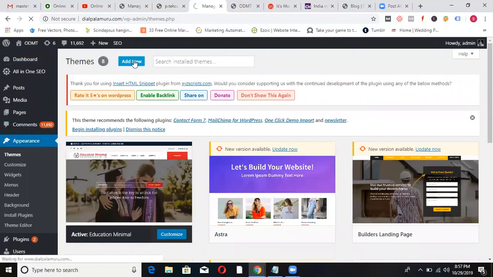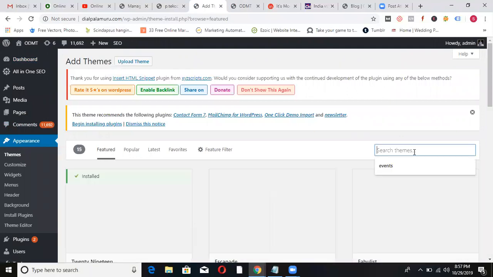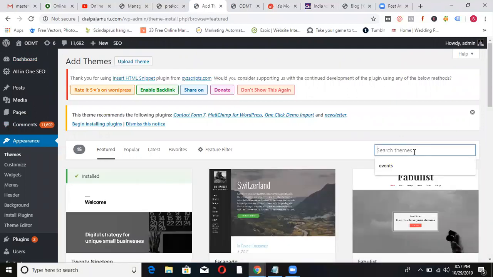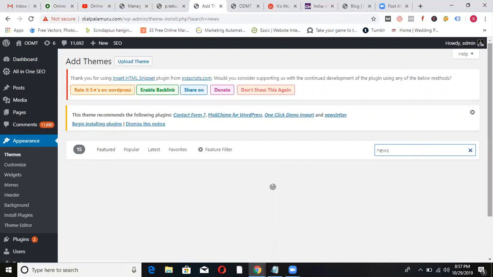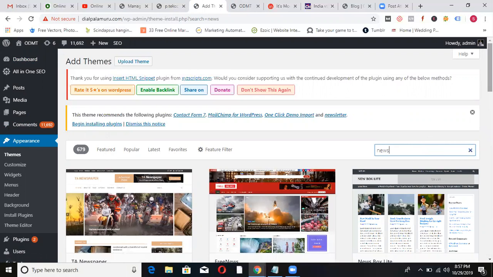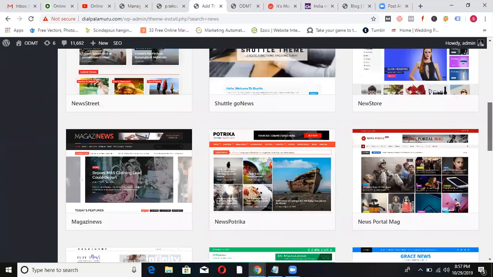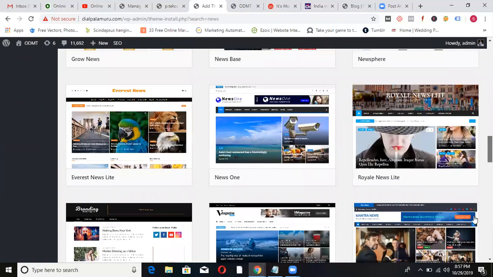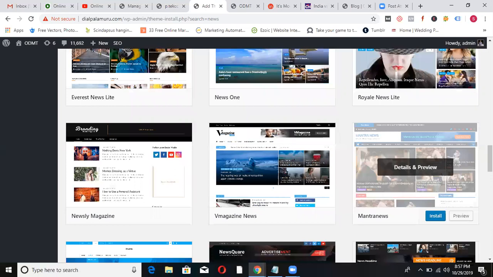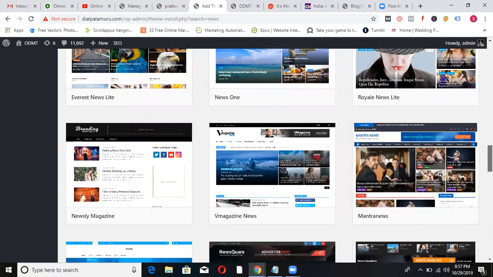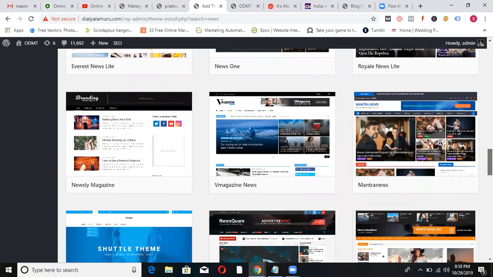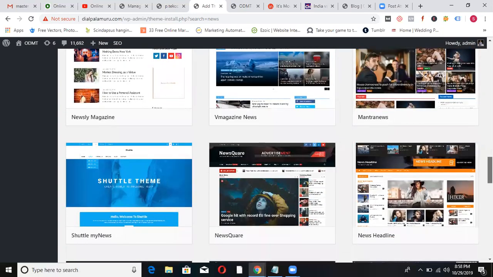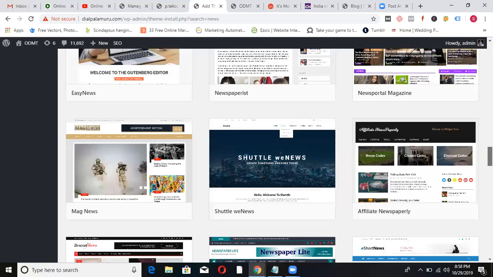If you want to go for a blog, what do you search here? Type news. If you want blog kind of themes, type news. Now let me select a theme which has a slider. The good thing about blogs is that when you try the themes, it looks like something, and when you apply it, it will be different. But 90% of blogs, it will be the same.